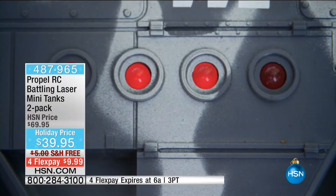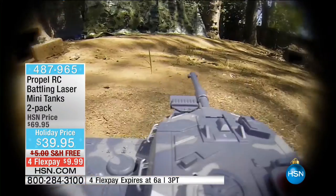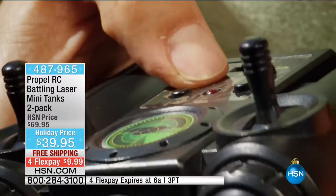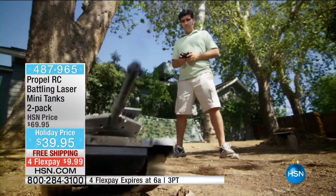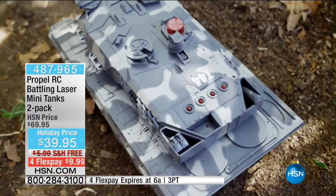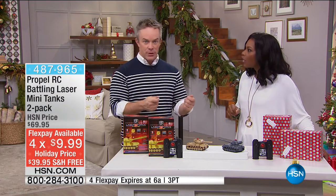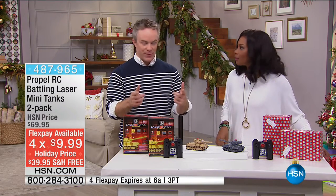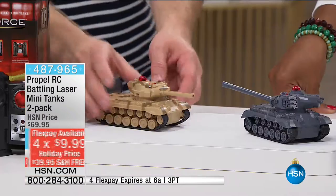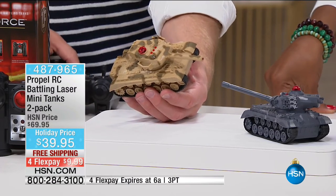I travel a lot for the holidays, and the thing is, it's easy to put in a suitcase and easy to take as a toy if you're going to someone's house. You can have up to 12 tanks battling together at the exact same time because there's no interference — that's the latest in remote control technology. Remember when we had them as kids? We had to take turns — couldn't play two cars at the same time because there was interference. Just like cordless phones with interference. You don't have that with this.